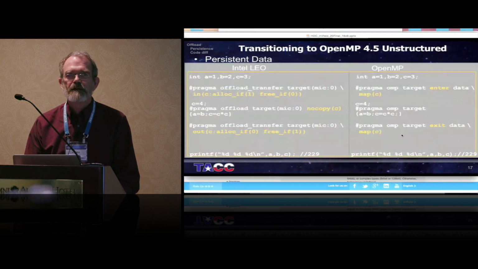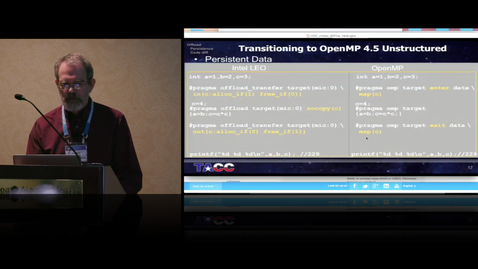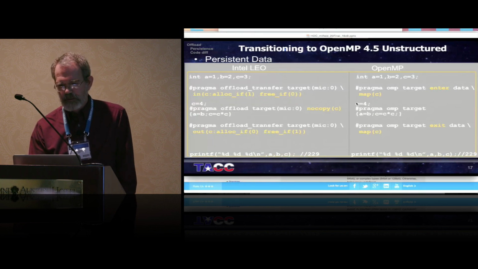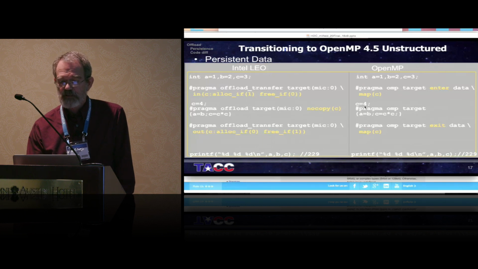The important difference here is that if I'm over here doing it with OpenMP, and I say changed C on the host, this was copied over there and made persistent. If I change C over on the host, when I execute this code over here, it's not going to know the new value.